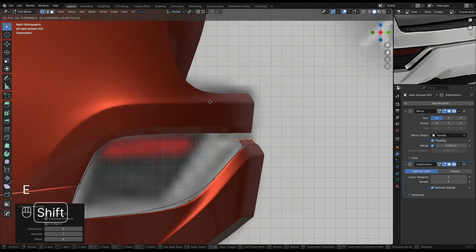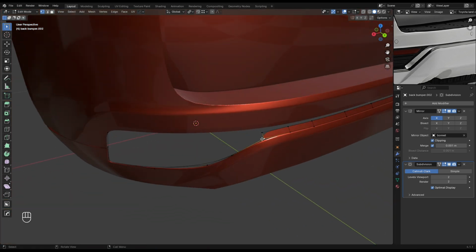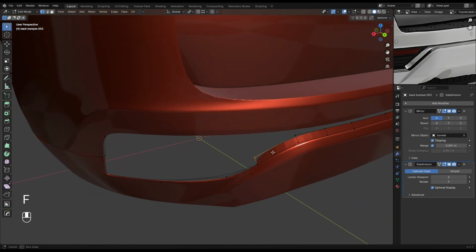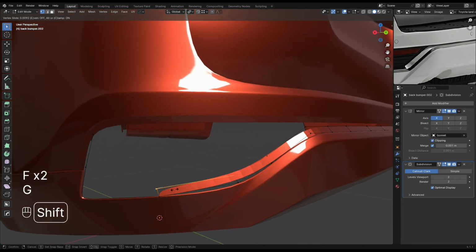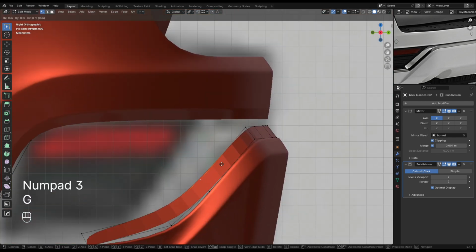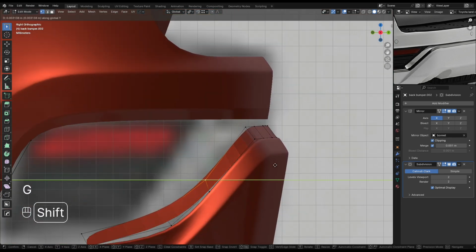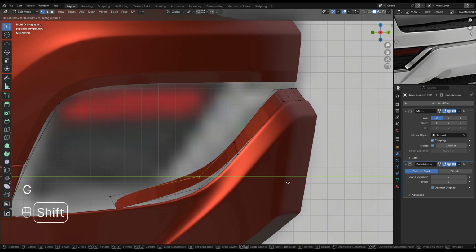Let's extrude them here. Press F to create a face. I'm going to move this slightly backward. These also.